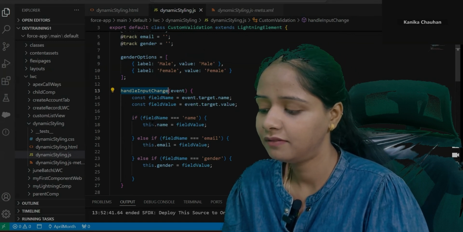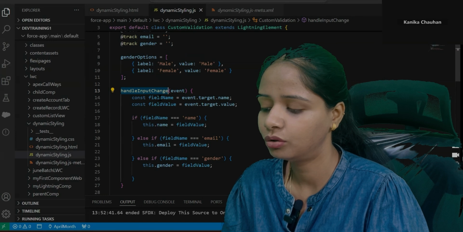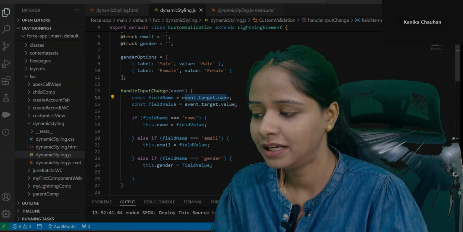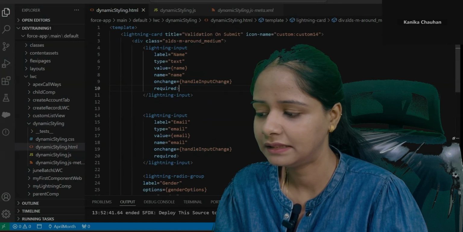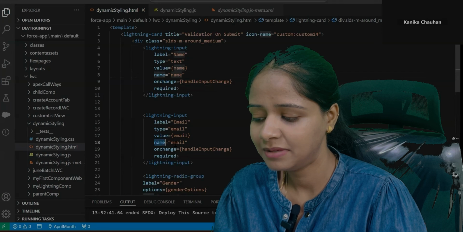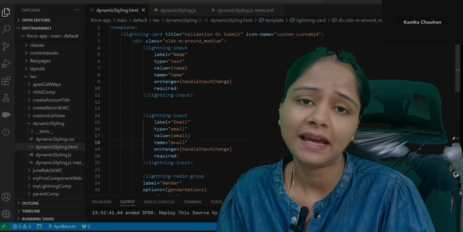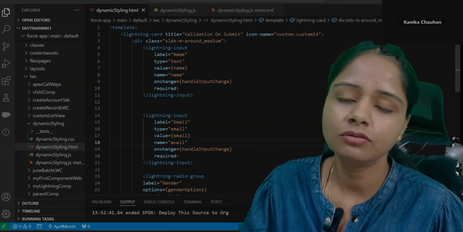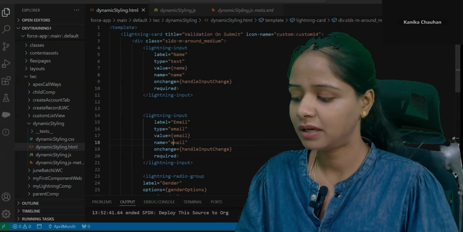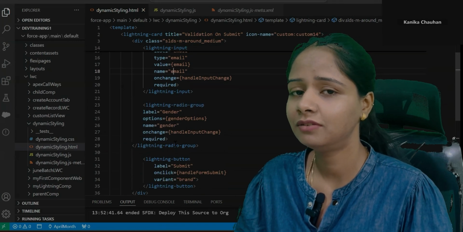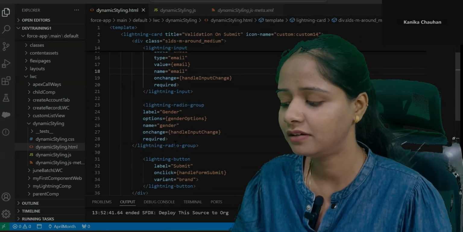Okay, so here, if field name is equal to name, so I already created two more variables which help me store the name. What is the name here? If you check this input field, the name is name only. In this one the name is email, so this acts as a unique identifier, and we also get to know in which input box the user is adding the value. So based on this name value we identify, and based on this we store the value in different variables.